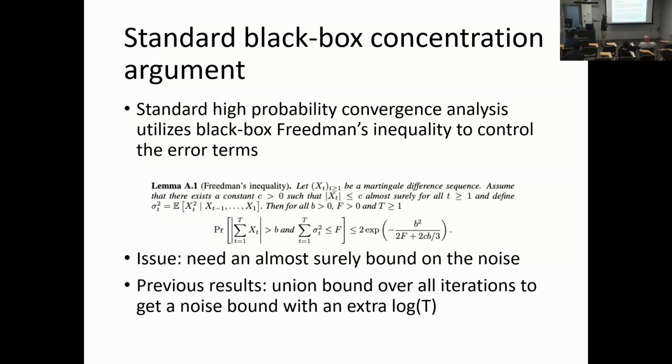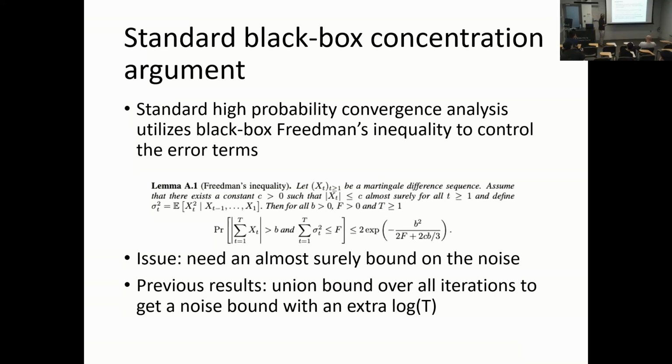And one way that they fix it in the previous work is that you use some kind of union bound over all iterations. So you show that not just the final solution is bounded, but every step along the way is bounded. And this would introduce an extra log t factor in the concentration, but we will do some kind of induction and union bound like this, which allows us to get the same guarantee as the in-expectation bound.